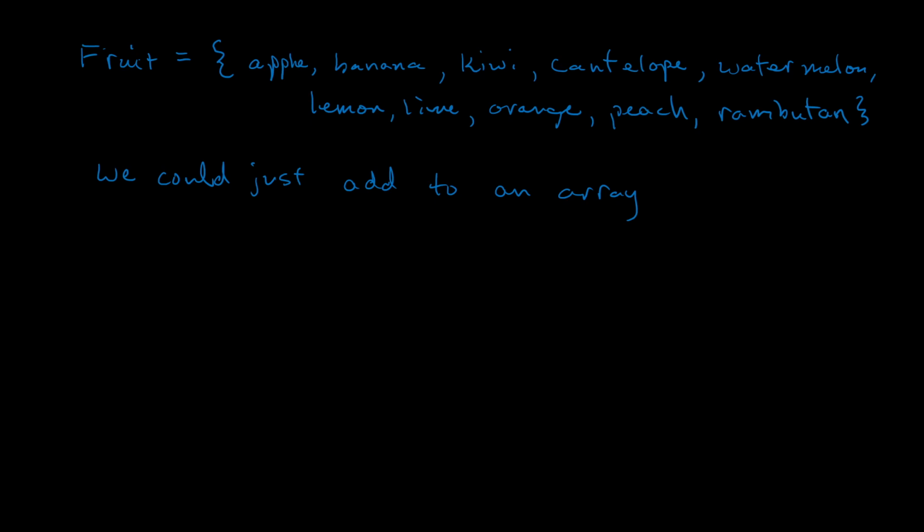What I'd have to do is make an array of strings and say, okay, what kind of fruit do you have? And they'd say, well, I have an apple. But I'd have to allocate memory in my computer for a string. I don't know how big it is. Is it a watermelon? Is it an apple or something else? Every string in my array would have to be big enough to hold that.